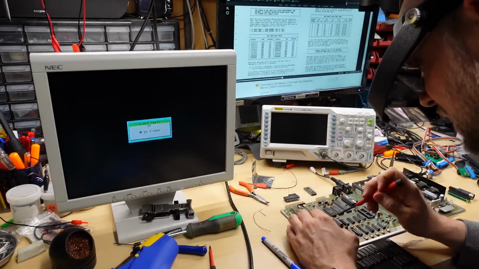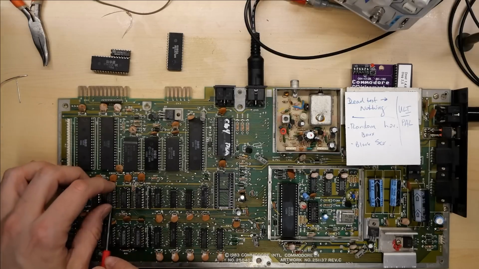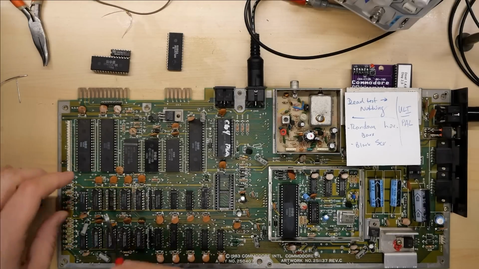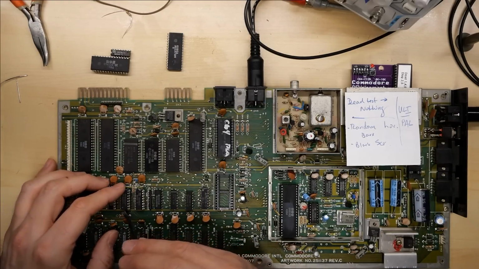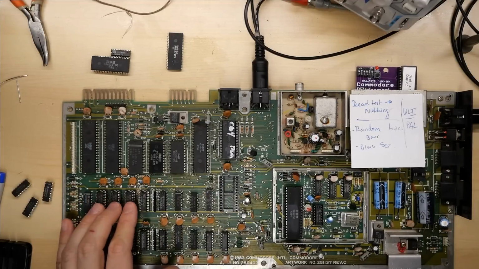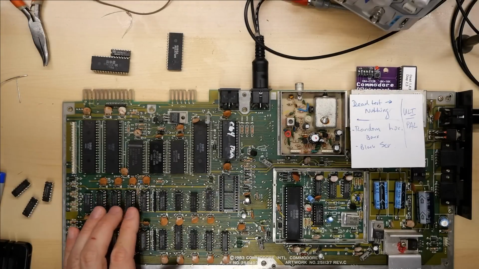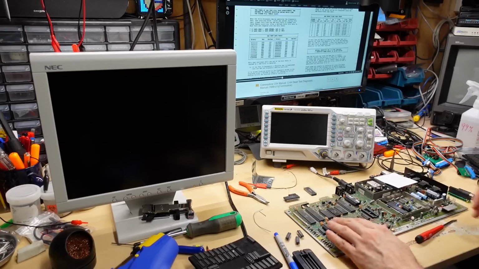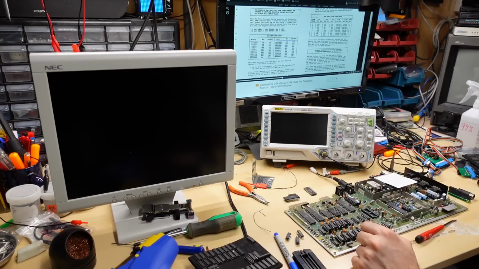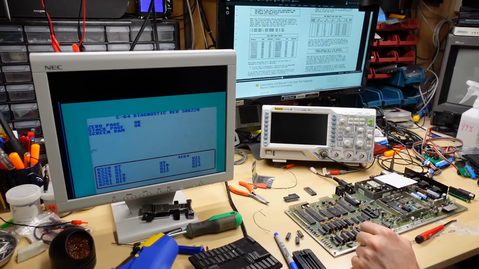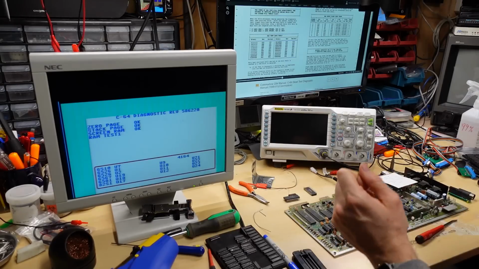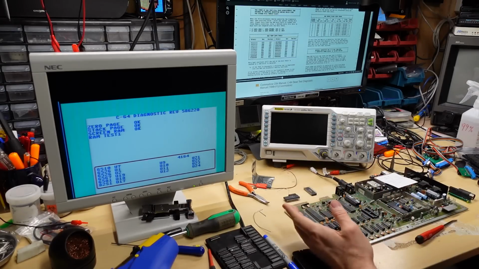So I'm going to right away suspect that these 3 chips are the problem here. Too slow. The 300 nanosecond chips are out. These are them here. I put 150 nanosecond chips in there. Untested though, so these could be bad. If we get a black screen... okay, we're not getting a black screen, so that's good. So let's see what happens now. Okay, this is interesting. It's frozen again.